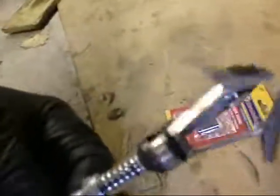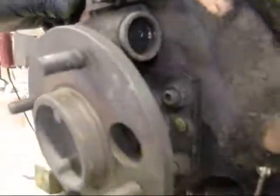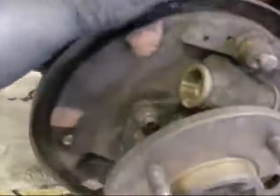Now, I put a pair of vice grips on the brake hose. Boy, that's hard rubber. It's gonna leak. Got my honing tool here, but the stones are mangled. It's a fraction too big for this wheel cylinder. So I'm gonna hone things out a bit and put it back together, but I'm gonna buy new wheel cylinders because this is kind of stupid.